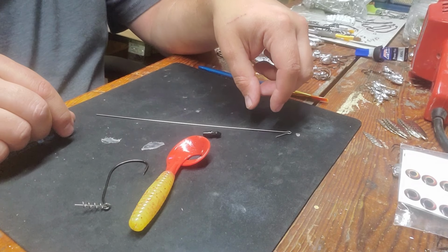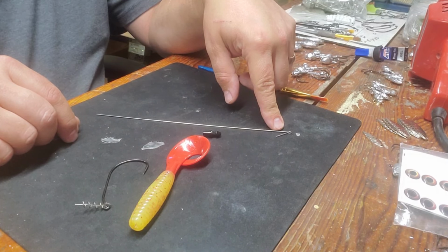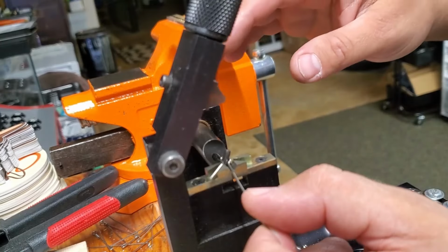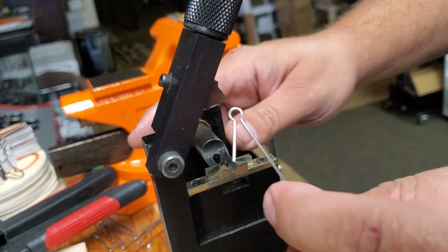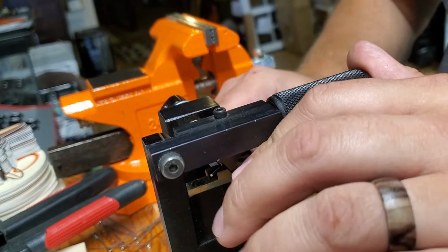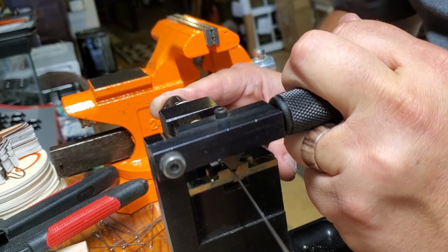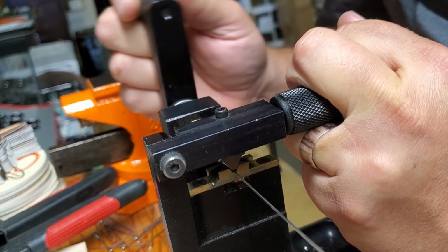So I'm waiting for the head to come out. We'll go ahead and make this first loop on the wire bender, and then we'll continue on. Okay, so on this one, we just need a nice tight bend. So there's that bend already that you're ready to go. Put it on there, put it in the thing, push this down nice and tight. Keep that on there, and this is just going to twist. I don't have to worry about any hooks or anything. I'm just going to keep it nice and tight, and I'm going to twist it.